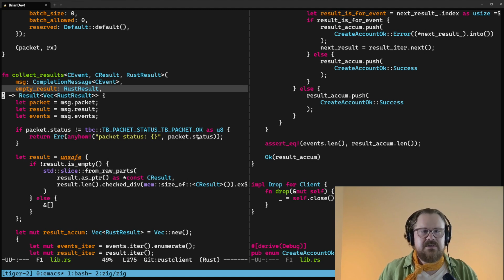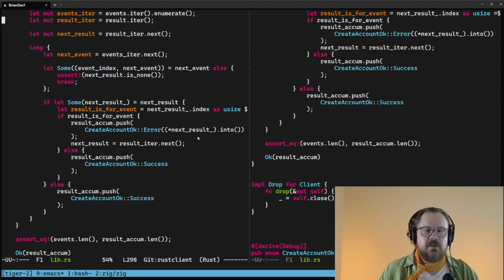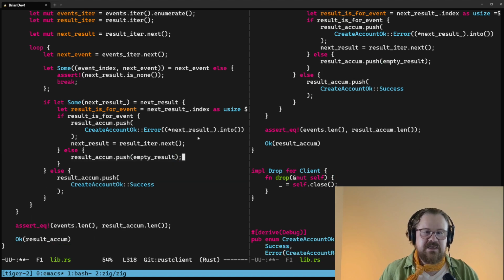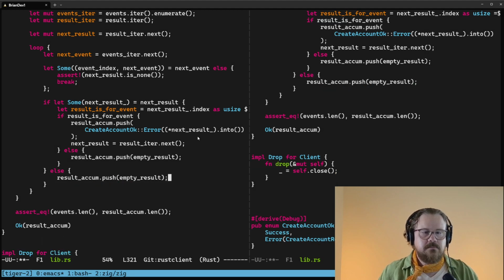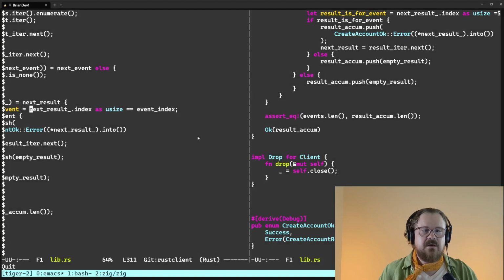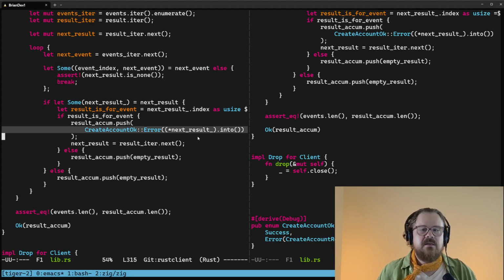The compiler should tell us exactly what to do with this generic type argument to make it copy and or clone. And so down here, we're just going to say push empty result. This is actually more readable immediately because this empty result has a name. And now I only see two cases here that need to be handled. One is this comparison, which probably has to be a closure, which is going to make this generic function pretty darn ugly. And then this.